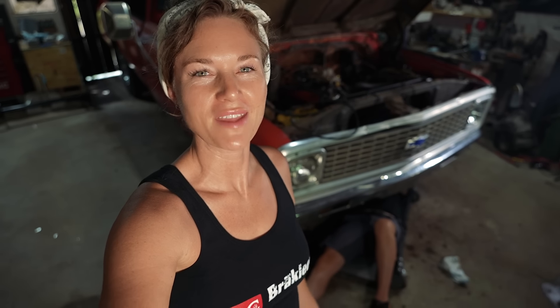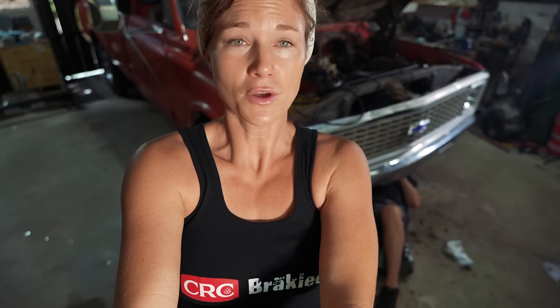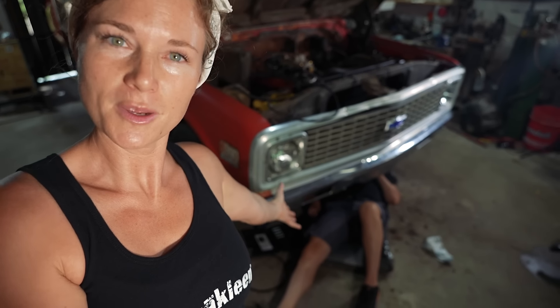Checking in with you — it is the next day. Aaron got underneath the truck and was about to install the harmonic balancer and realized that we needed an installer. So we ran to the parts store — O'Reilly grabbed one for us and we didn't get it till this morning. We also had a fun start to the morning because we went out on our Malibu since we installed a ride steady cruise control system on it, so we can pull skiers and wakeboarders. Our speedometer had gone out — those things are like $800-$1,000 — so we were really excited when the cruise control system replaced it and it's all GPS. We tested that out this morning and then came here to resume work on Dream.